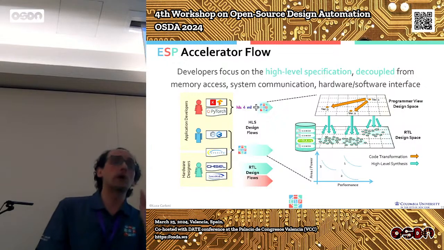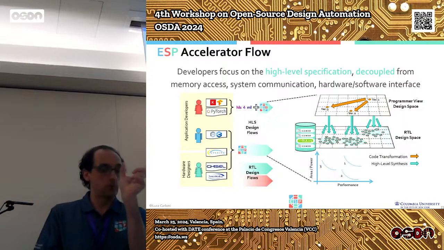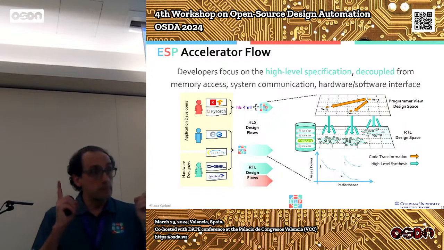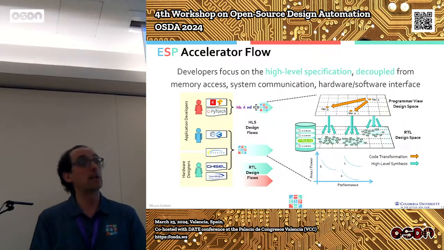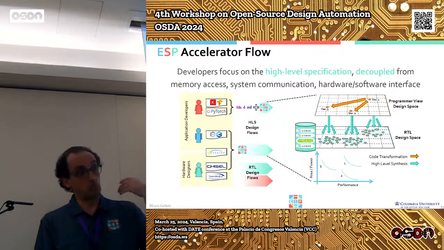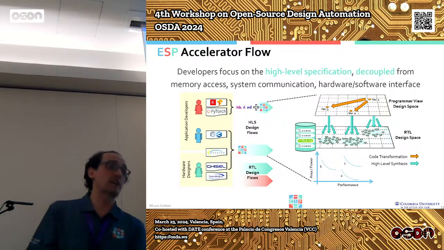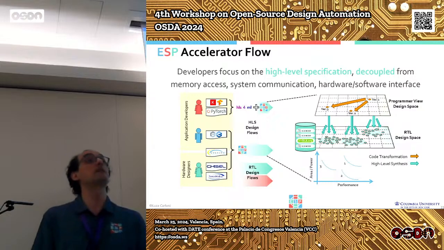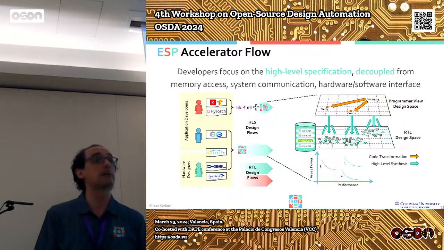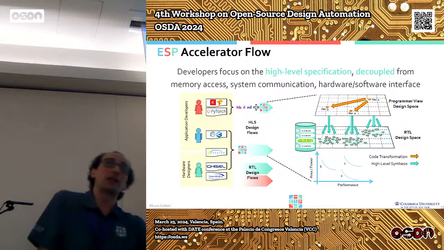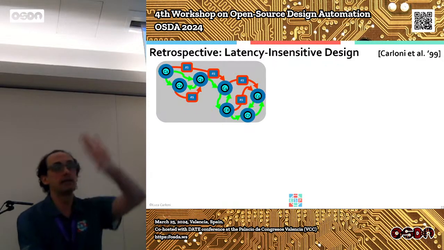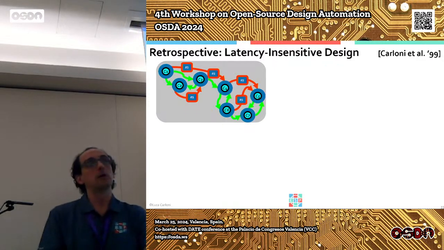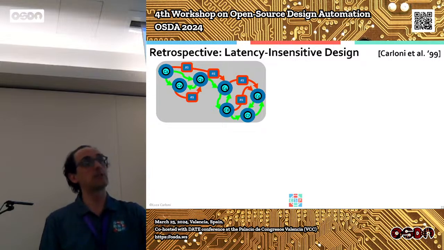Why? Because if you look at the projection on the two axes of a Pareto curve, the bigger the segment that gets projected on the axis, the higher the trade-off that you can play with. You can have the same accelerator implemented with quite a bit of area for very high performance, or with much less area and power for lower performance. And if you have all these capabilities in your library, then different architects, whether they're doing IoT or high performance design, can choose different accelerators. And one key point is that the socket that I told you before allows you to absorb into the system the microarchitectural differences of the accelerator without having to redesign anything.